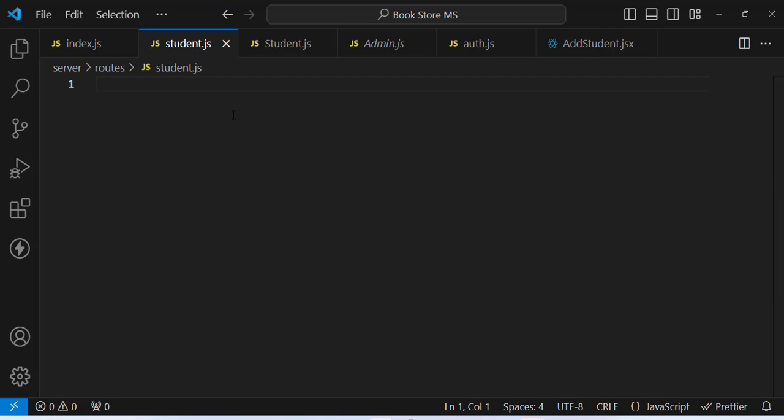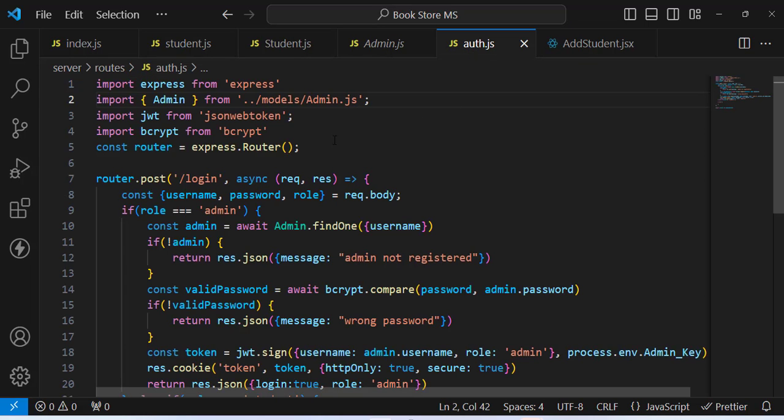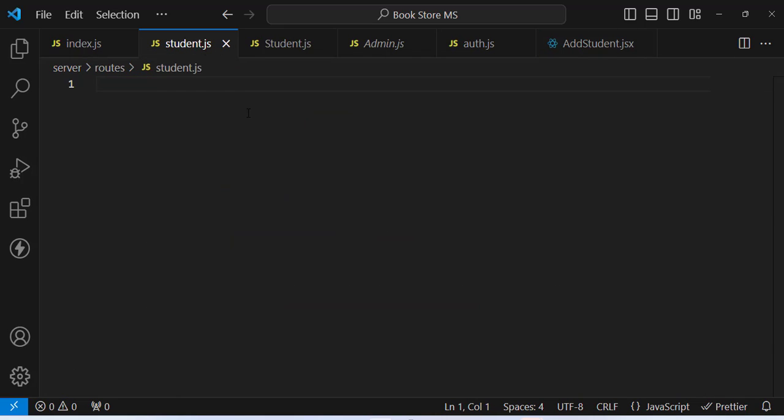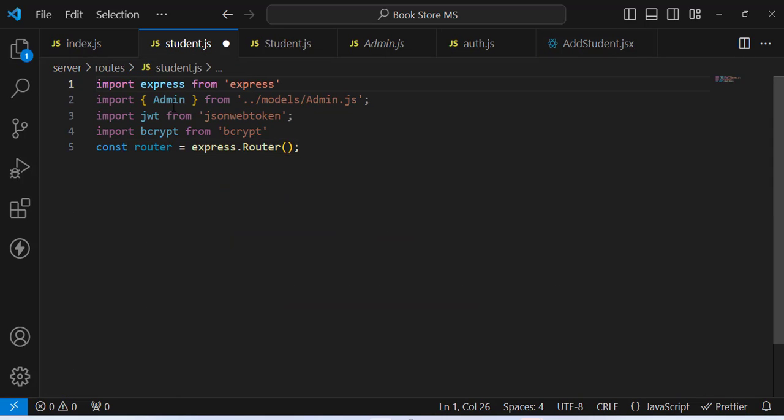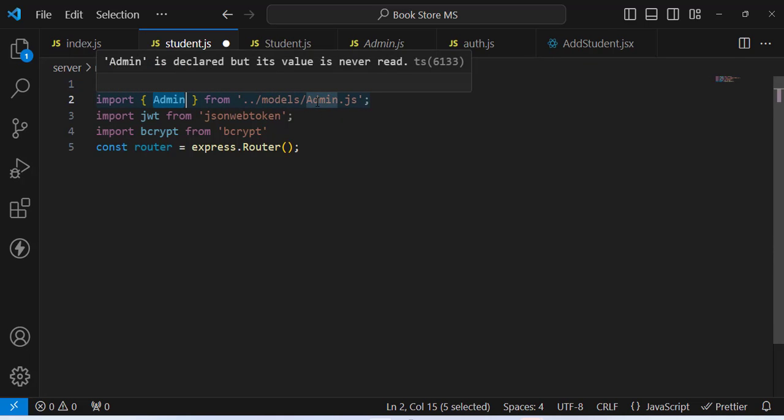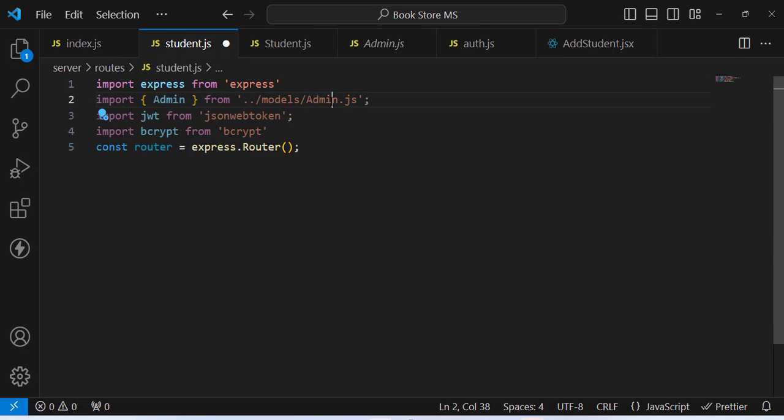So first of all, let's come here to the auth.jsx. I will copy these things and come here to the student route, Control V, Express. Here we don't need the admin.